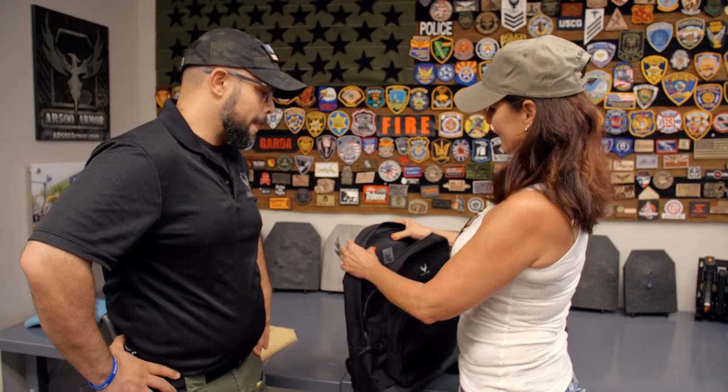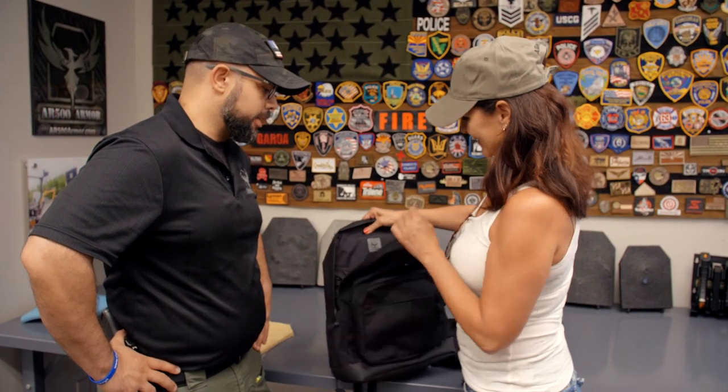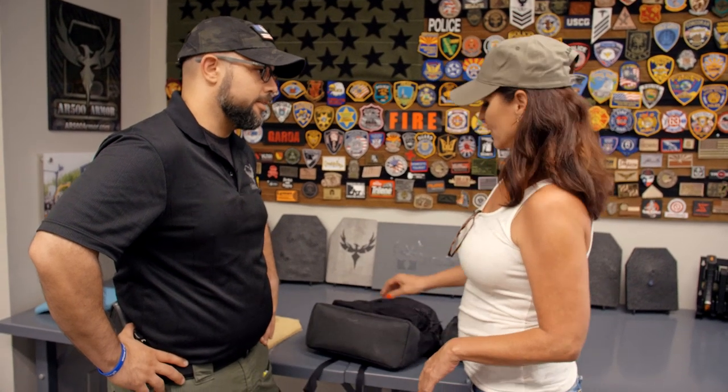It's nice that this is already sewn in. You don't have to worry about it — you don't have to worry about your kid letting a friend borrow it, taking it out at a friend's house, and forgetting it there. We just wanted to keep it low-key — not a talking point. You don't want them to let friends borrow it and then not know whether the armor protection is actually in there or not, especially with the hard armor.